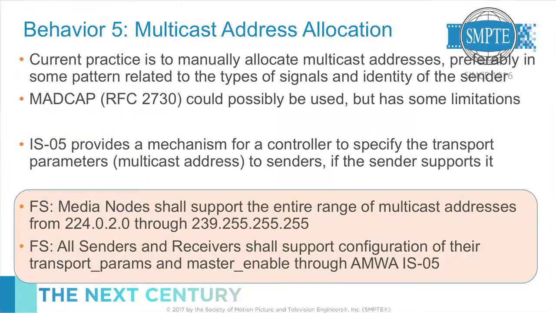Now, there is an RFC called MADCAP. Who comes up with these acronyms? I don't know. It stands for something logical. And I think every one of us involved in this has at some point read the MADCAP RFC and said, hey, this sounds great, this sounds okay, this sounds, oh, I wish this worked differently. It wasn't written for us, it was written for some other purpose. I'm sure it worked for whatever it was written for, but it doesn't work well for this.